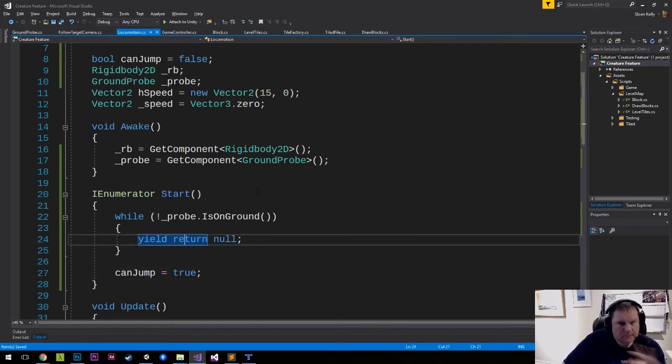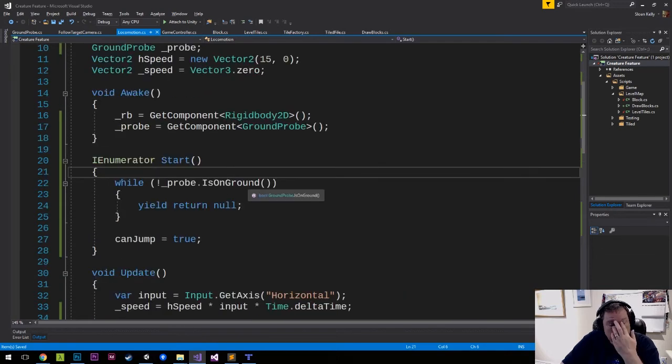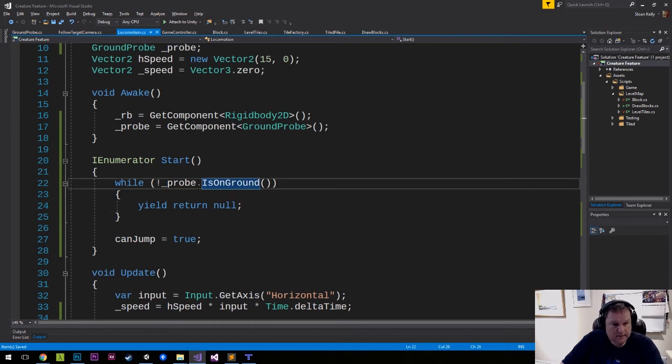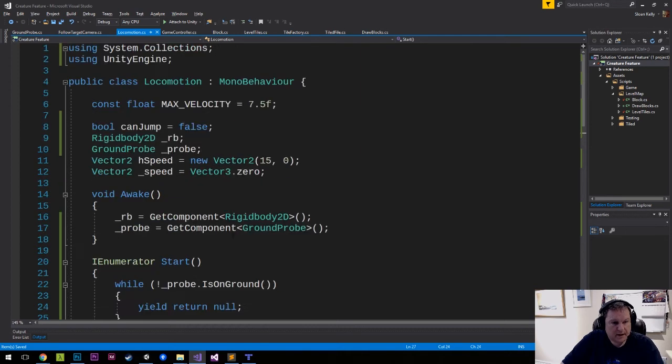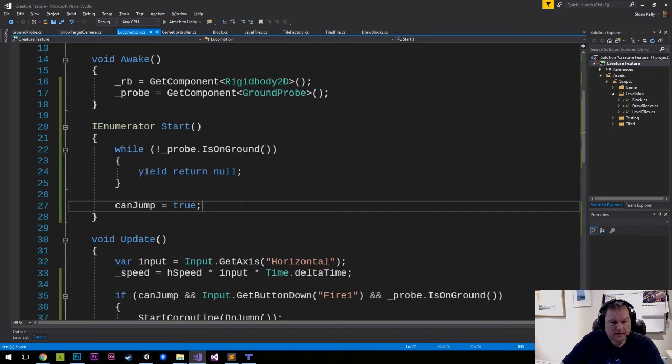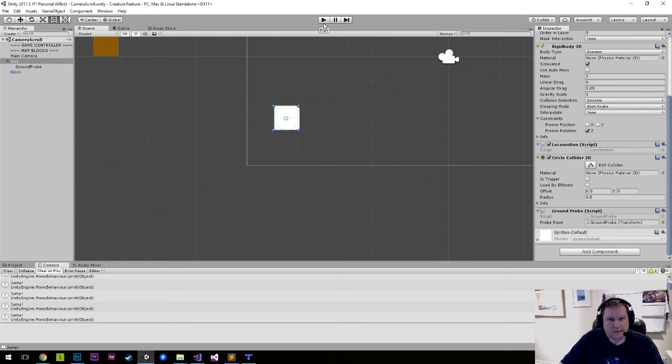So when we fall through the air at the start of the round, I don't want you to be able to press jump. I only want you to be able to press jump when you're on the ground. So while it's not on the ground, yield return null, and then eventually set canJump to be true. So you won't accidentally jump halfway through the start of the level.